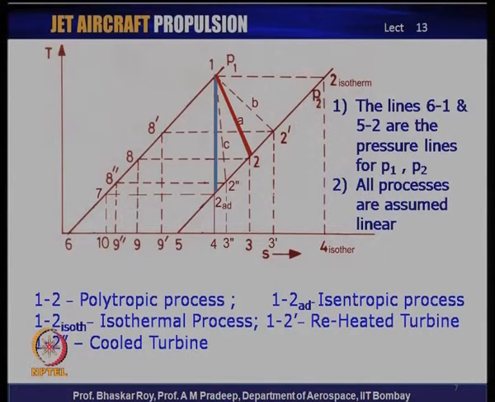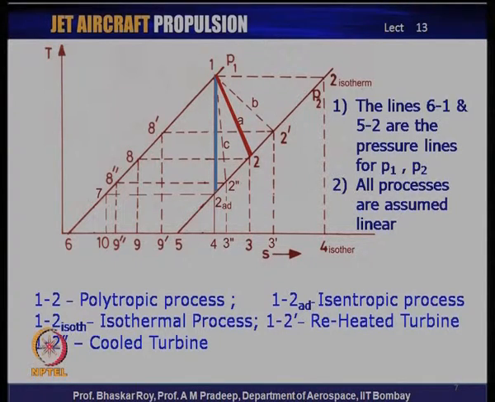If you now look at the T-S diagram typically of a turbine, and let us say it is operating from 1 to 2, so it is operating between pressure P1 and P2. These are the two pressure lines within which this turbine is said to be operating. We also assume that the processes being shown here follow a linear path. It is entirely possible that they may not follow a linear path. In fact, many of the polytropic processes do actually follow a non-linear, slightly curvilinear path.